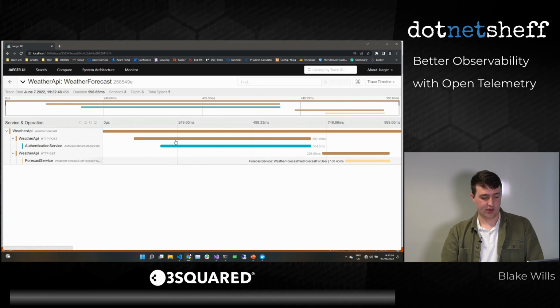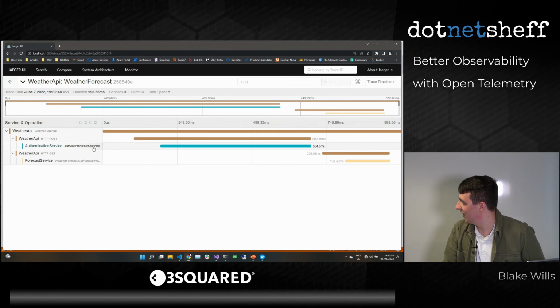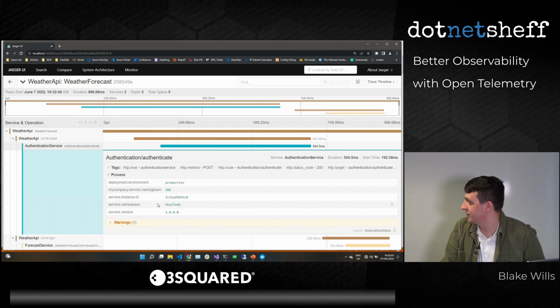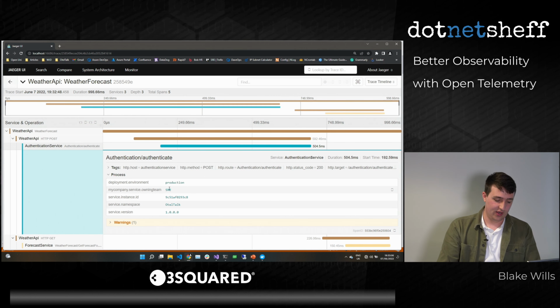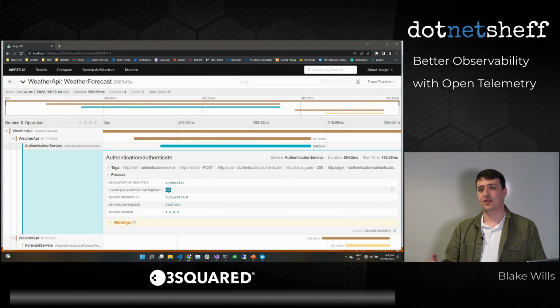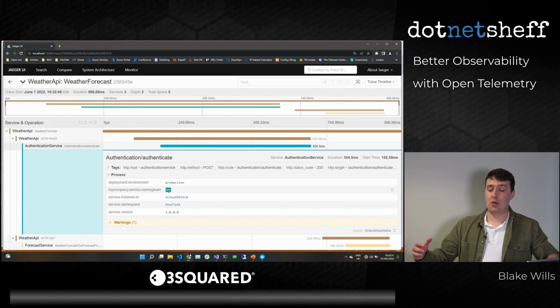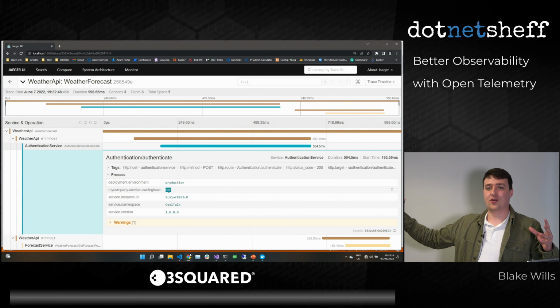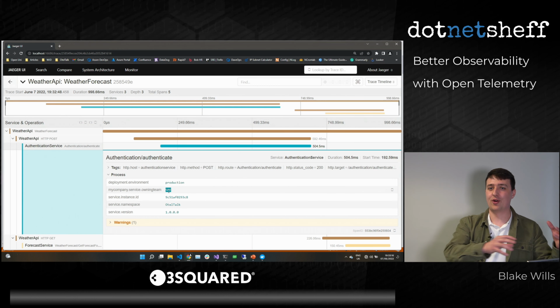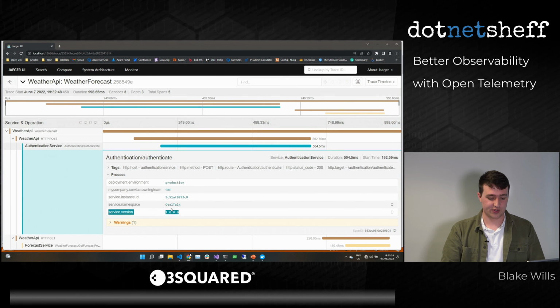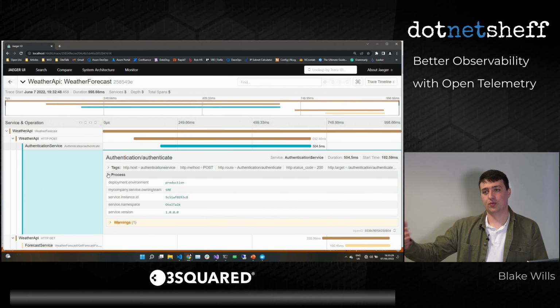There we go. And so we can see now, rather than unnamed service, we quite handily get authentication service. If I click on that, click on the process, I can see, hey, this is production. The SRE team owns it, which is really useful again for alerts, and also if you've got a massive transaction that crosses multiple service boundaries and multiple people own those services, knowing that this thing is failing, that team owns it, go and speak to them. Quite useful. This is the version as well. Again, there's a load of things you can add in here. Region, if you've got multiple instances in multiple regions, you can add that.